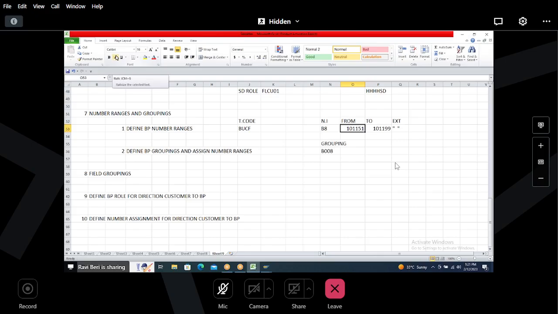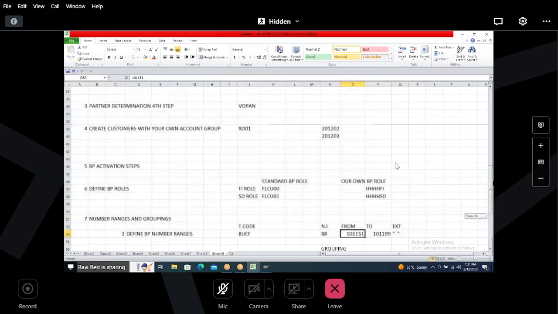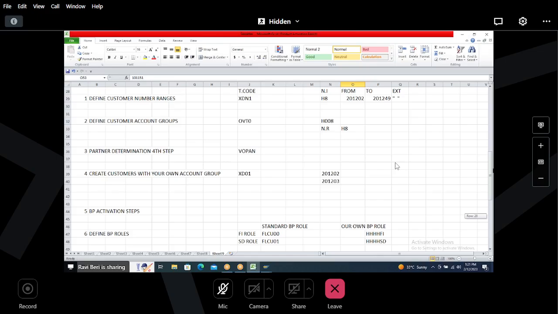Sir, little scroll up. That's it, in the same Excel sheet. Sir, we want to take that picture, sir. So you're not taking notes, sir? Yes, sir, just for easy purpose, sir. You have to take the notes. Okay, first step.